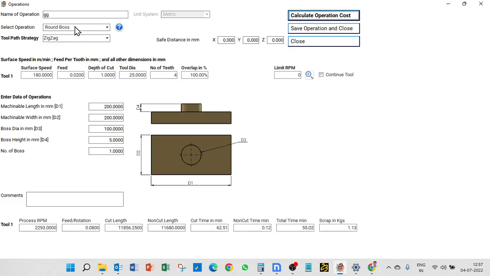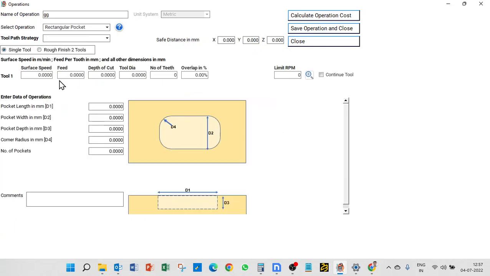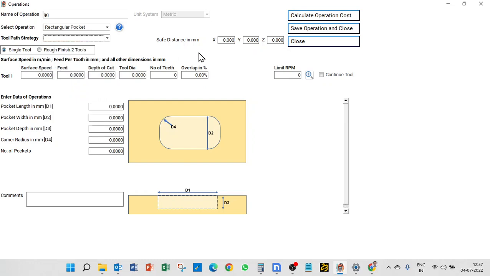So let us start with one more operation, that is the rectangular pocket. This is one of the toughest things that needs to be done. In the rectangular pocket, you have only two strategies, that is contour and spiral. So let us have a look at this also.